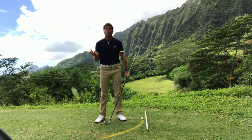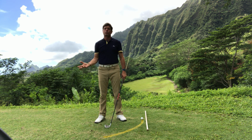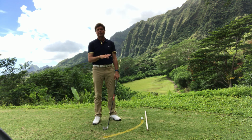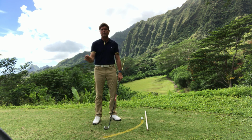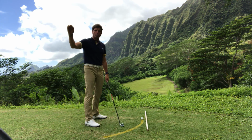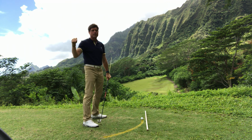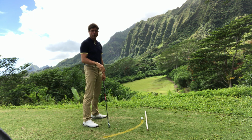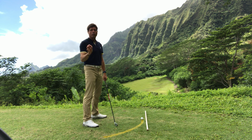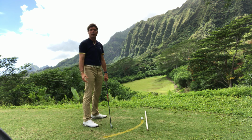Okay, so now we've covered 1 through 8: address, backswing, top. The last 2 are the downswing. So number 9 is once I get to the top, and let's say I've done 1 through 8 fairly well. Let's say I'm in the ballpark. What is my intention really? I think people trying to swing straight tend to come over the top because they're not visualizing the arc, right? So number 1, if you feel like your divot's going left a lot and you're cutting across the ball, make your intention simply to swing towards the right. That's a very, very easy way to approach it.